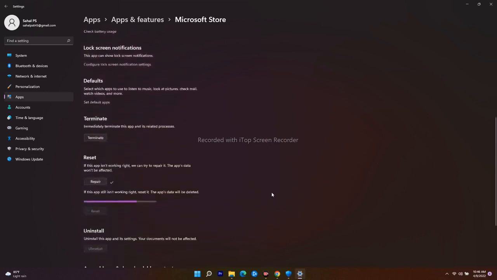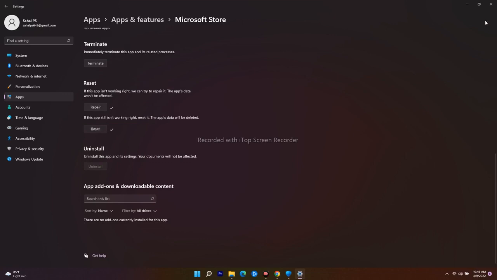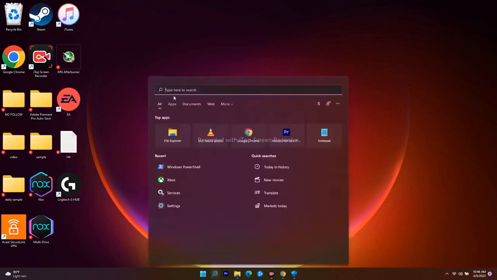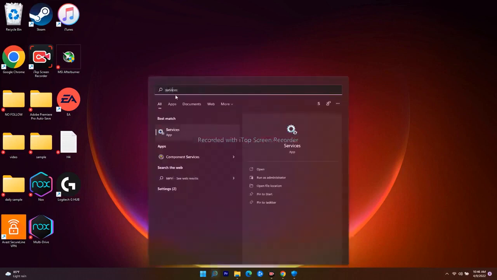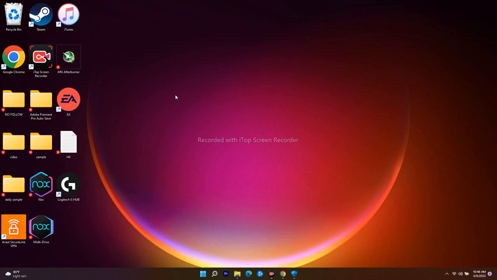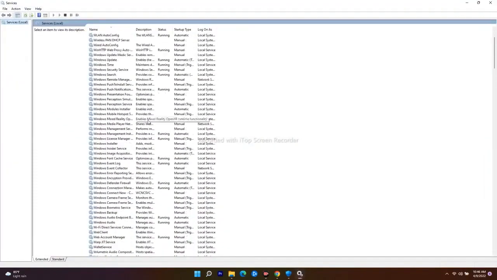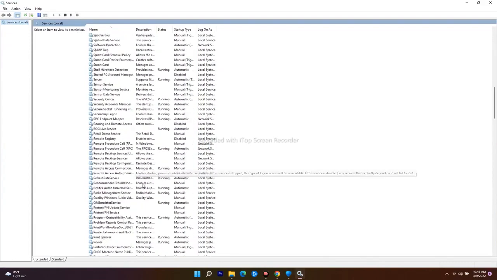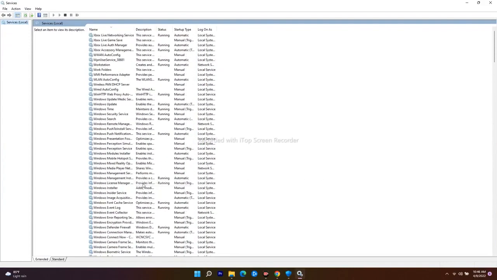So next is all about services, some services have to be done. Like you have to enable the services. So I'll go over here. Let me navigate to services. Just go over here. We have already done in the previous step, we have enabled the Windows update, then background intelligent transfer service and all those things, and regarding Xbox.